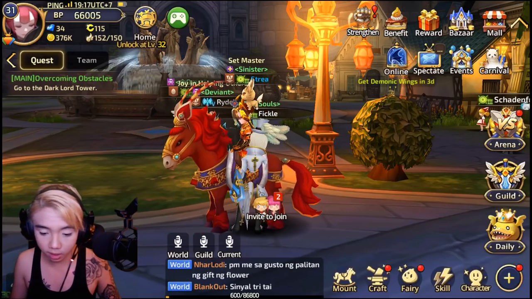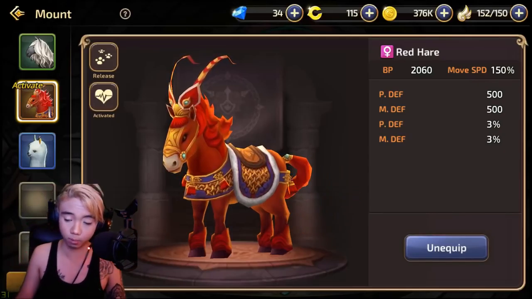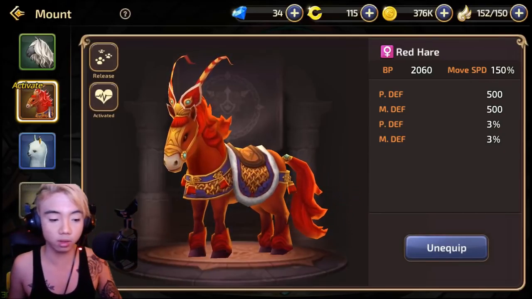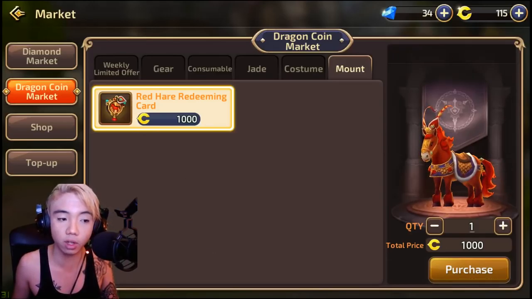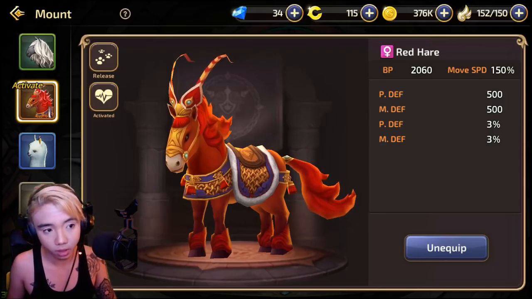What else is there? The mounts also give you extra battle points. You can get this red mount quite easily. You just need to collect 1000 dragon coins, and then you can buy it here on the dragon coin market.